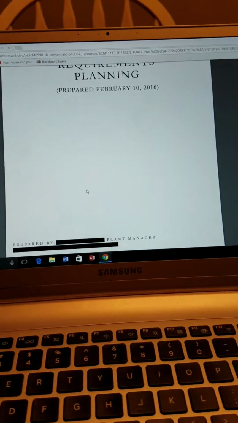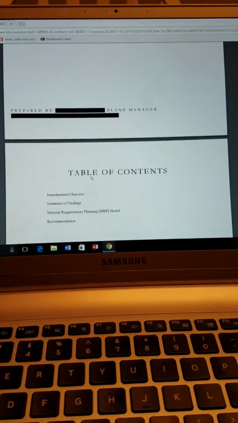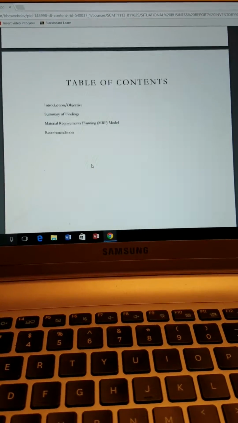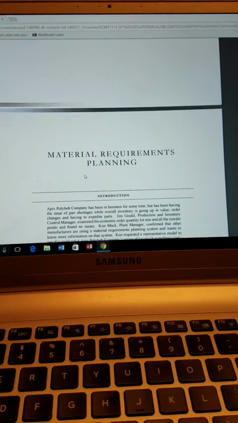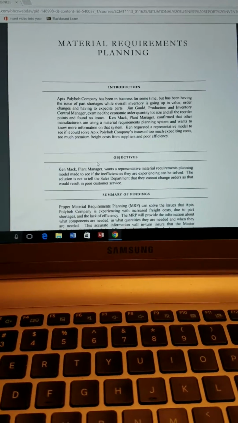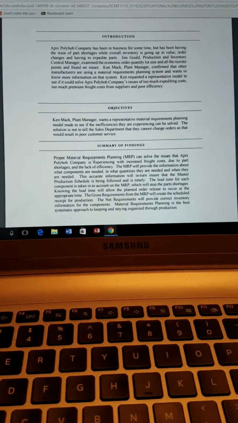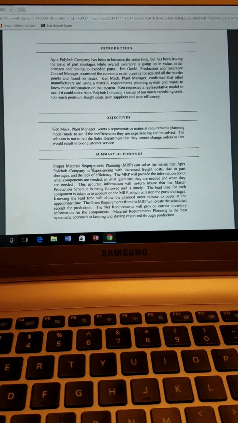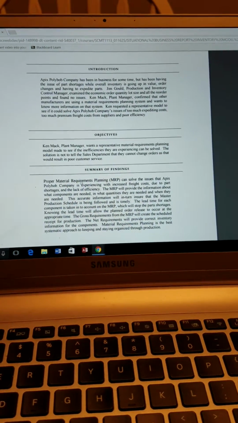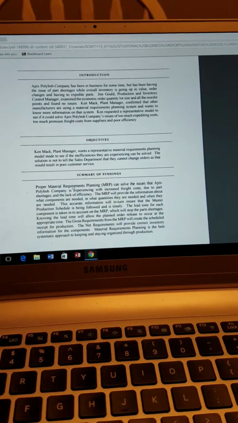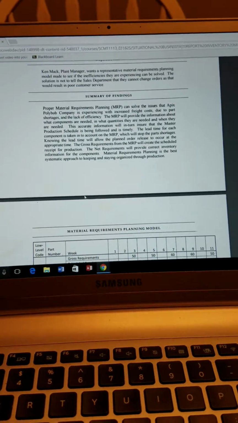This was one that a student did last semester that I thought was very straightforward and very good. She had her table of contents. She typed it up. She didn't do anything too fancy, but she did do it professional looking. And she had each of her sections. So you can do it just like that. I do prefer that you use your imagination, though. If you want to get a little more decorative, you sure can. But this is a really good model. And, of course, you'll be able to see it better when you go in and look at it.